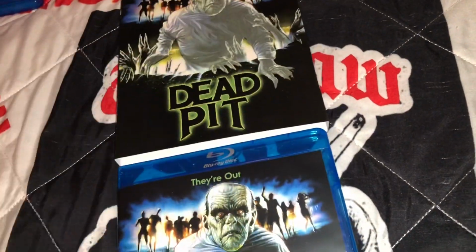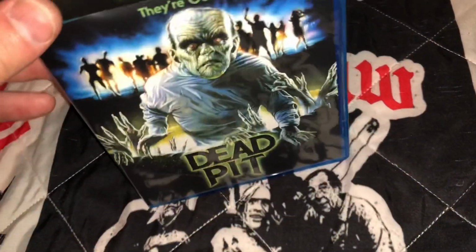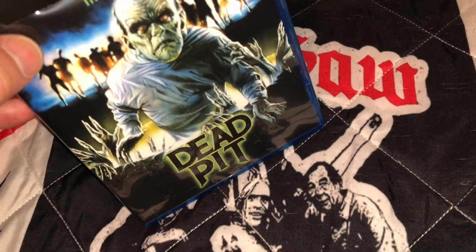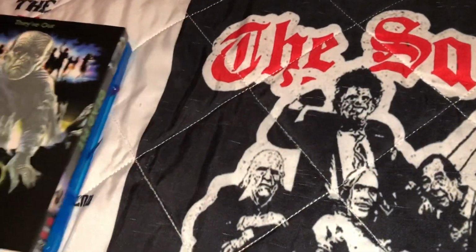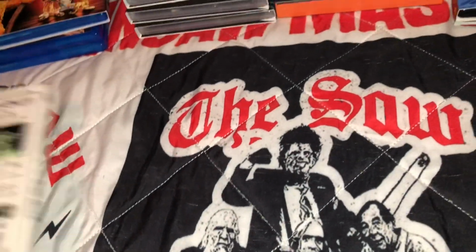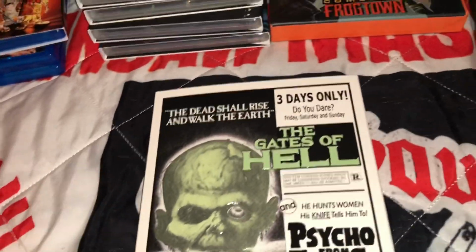I picked this up recently within the last couple of weeks. You have to check the Dark Force website, and I was lucky enough to find that they were in stock. I know they are going on the secondary market, such as eBay, for pretty high prices. I don't want to pay that. So I would recommend just keeping an eye on the Dark Force website.